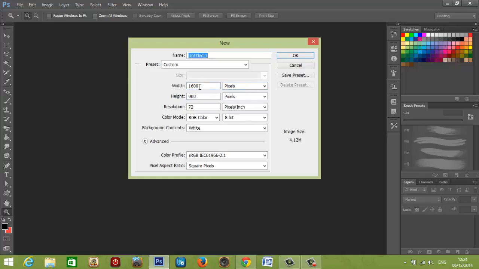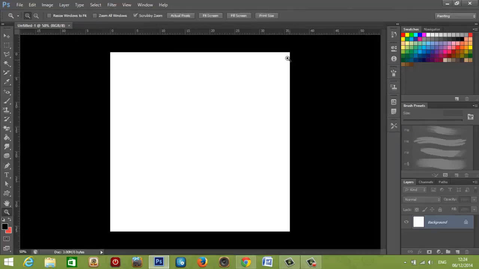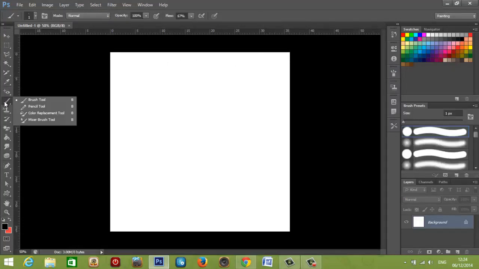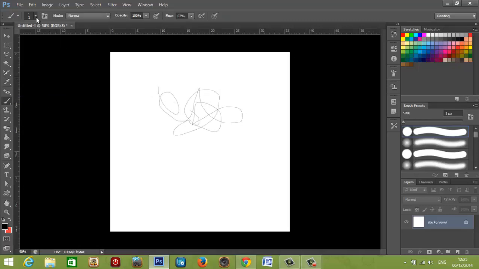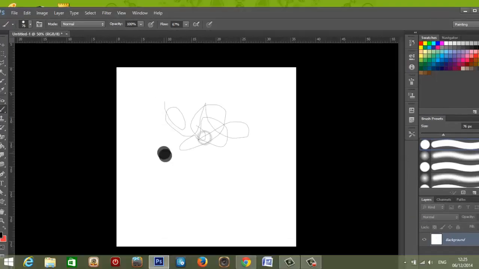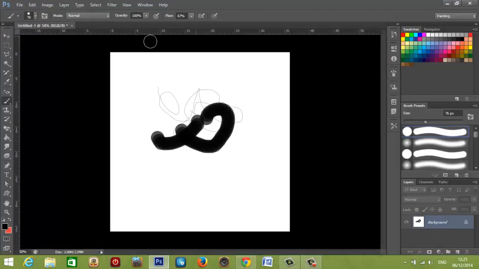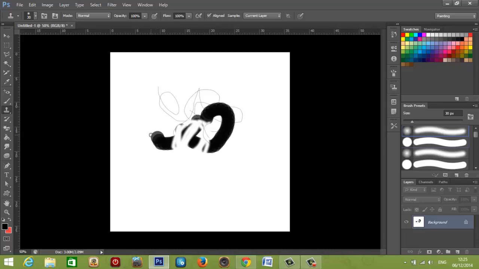And let's make it something like 1024 by 1024 square and to the power of 2, just because I like it. Click OK. And what I want you to do is just start drawing and experimenting with some of these options that you see. Just have a little bit of fun, see what you can come up with. We are of course going to learn to use all of this stuff properly in later lessons. When you're happy enough to move on, I'll see you in the next lesson.